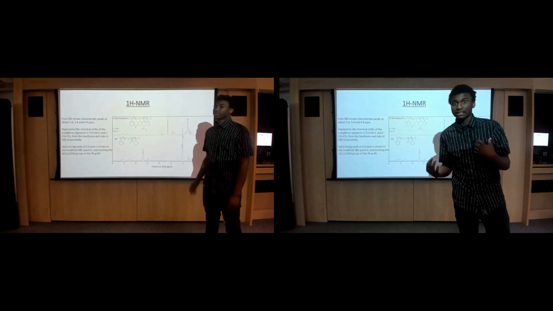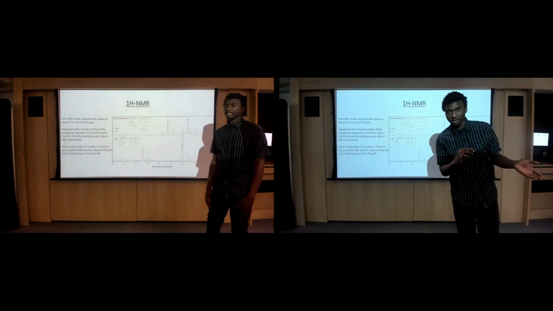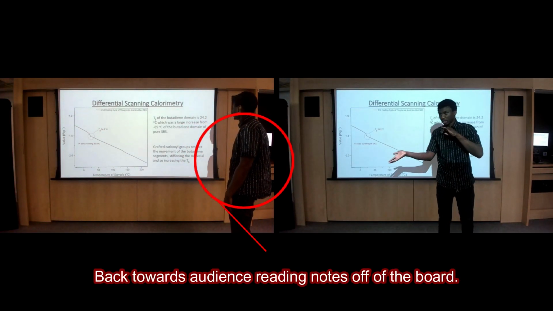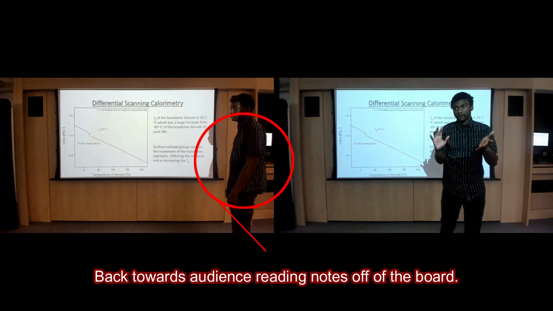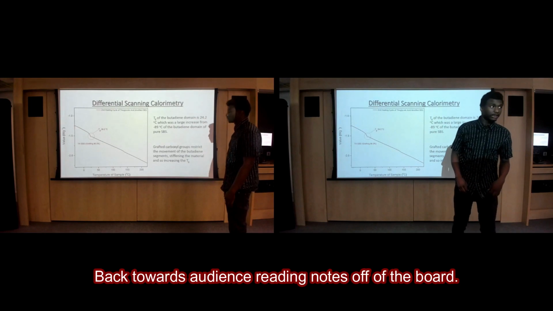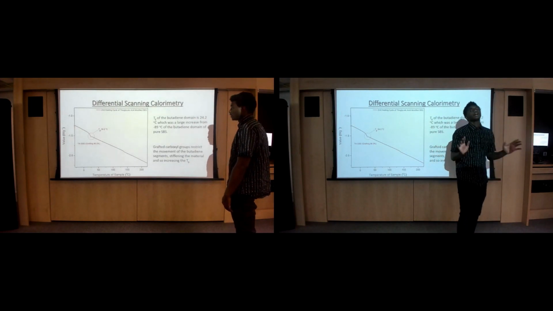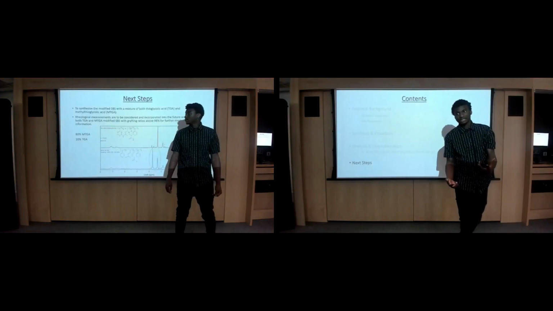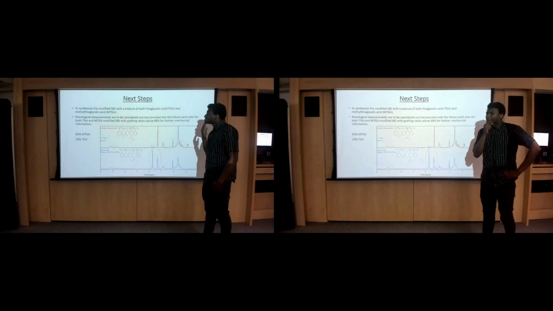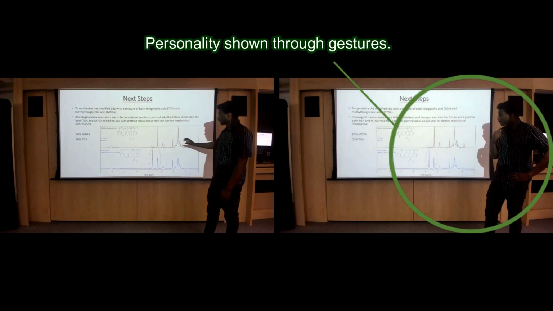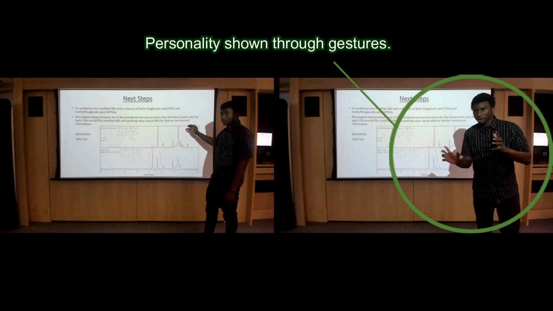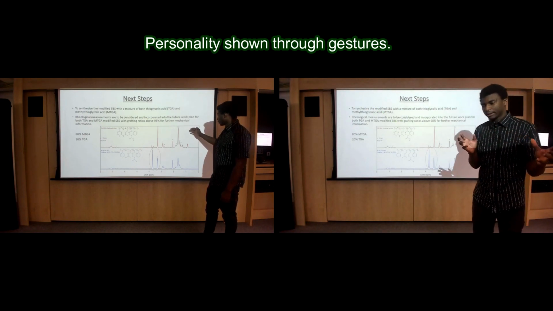It is of paramount importance that you minimize or completely avoid having your back to the audience. This happens extremely often with people who read notes off of the slides. If you need to read notes, skim read and turn towards the audience and talk directly to them rather than at the board. We are all human beings, and so there is no harm in showcasing your personality through gestures.